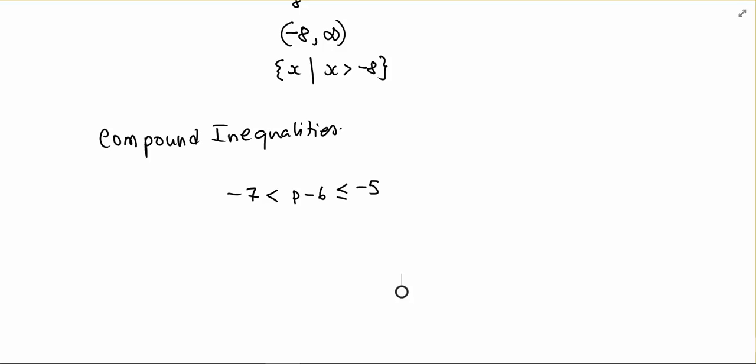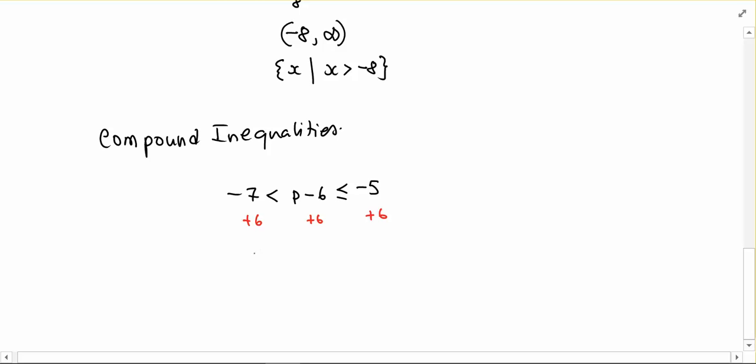Now, this is really no harder than the other inequalities. You want to solve this. You want to get the p by itself. To get the p by itself, if you focus on the p part, then you're going to add 6. But here's the thing. When you add 6 to the middle, you're going to add 6 to the right, and you're going to add 6 to the left. So in other words, you're going to do everything to the left and the right. It's that simple. Don't break it up as two or anything like that. Just use the one inequality, add to all sides, like you see.